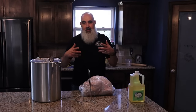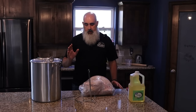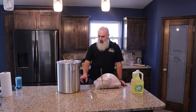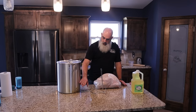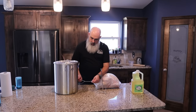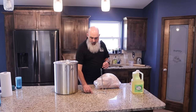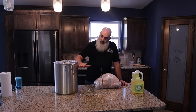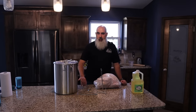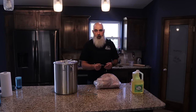The pot came with a minimum and maximum fill line. The difference is maybe a quarter of an inch — that's there for safety, to remind you not to overfill based on guessing. That is not necessarily accurate for your needs. We're going to figure out how much oil we need using water first. We'll take the hook claw that came with the cooker, put it up through the bottom of the turkey with the top end coming out of the neck hole, lower the turkey into an empty pot, fill with water just above the turkey, then remove the turkey. Where the water level drops to tells us exactly how much oil to put in.